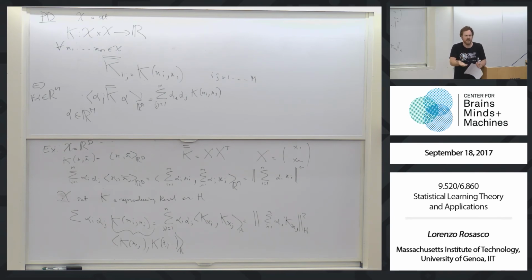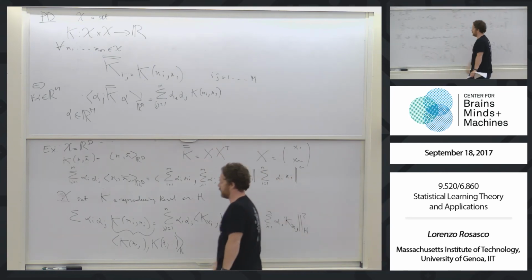Well, what does it mean? Can I build a space from it? How does it look like? You see, in all these cases, the space was given, and then I just look inside and say, okay, what kind of space am I choosing? Here I'm doing something less. I just take one function, and I want to know if I can build the space. So I don't have anything but a function with that property.